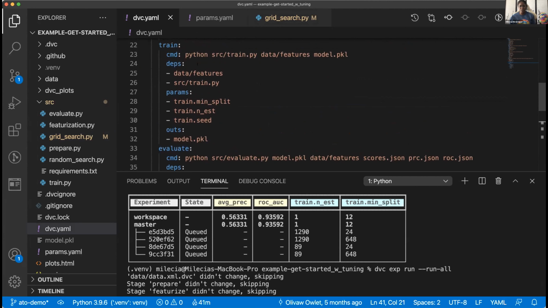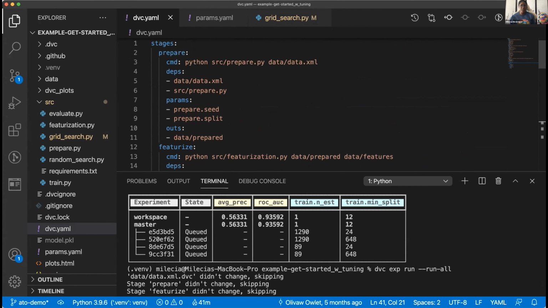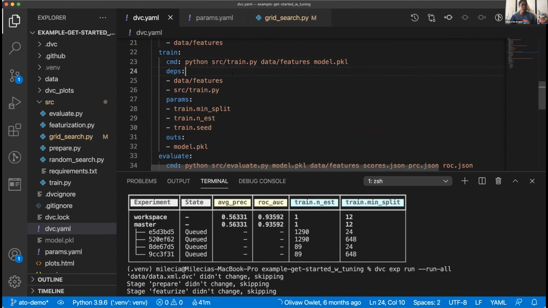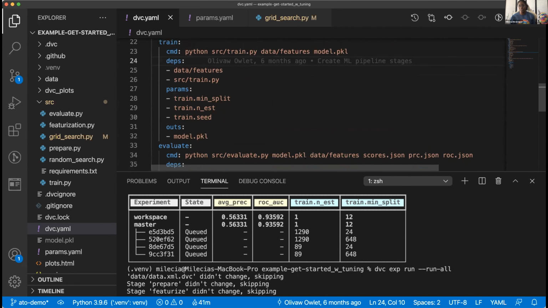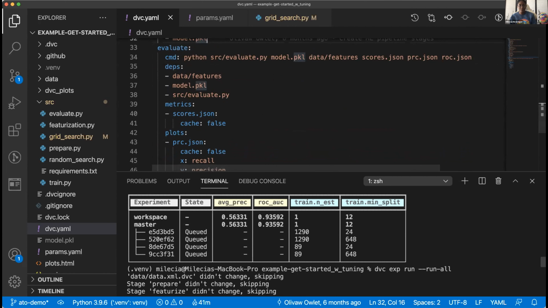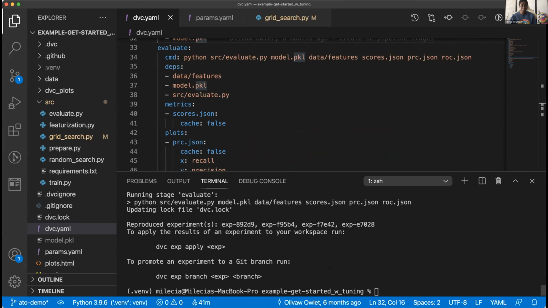This is something else cool that DVC does. Instead of having to start your pipeline completely from the beginning, and re-download the data and re-featurize it, if there aren't any changes in your data, it's not going to go all the way back. It's just going to start from where it senses the changes, which in our case is the train stage, because we updated these hyperparameters, which gives us a new model that we then need to evaluate. So let's see how we're doing. That finished faster than I expected, which is always so great.